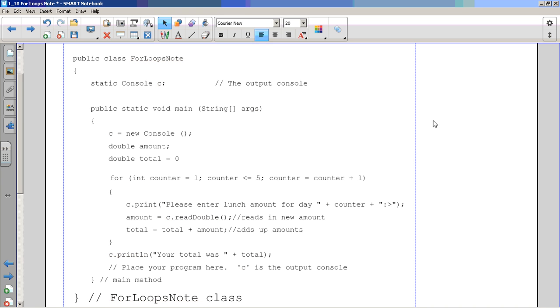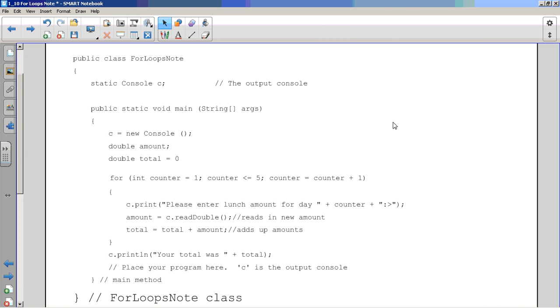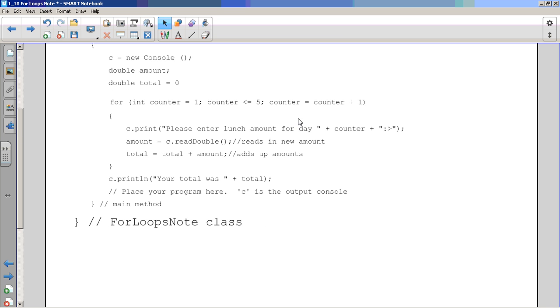Okay, some notes about this example. First of all, that adds up the amounts. This statement here, counter equals counter plus 1, we often short form that. There's a short form that's kind of nice.